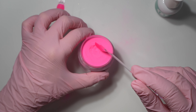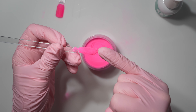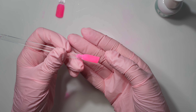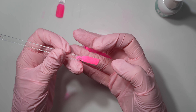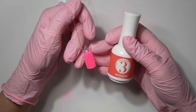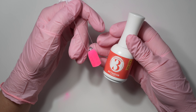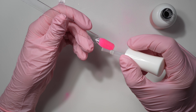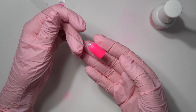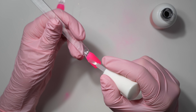Do one more full layer of color across the entire nail — that's only two layers at the cuticle area but many more at the free edge. Optionally, add one more layer of clear to protect during filing, shaping, and buffing. To prevent cracking and chipping, apply enough activator — apply a full, generous layer to the entire nail, then go back for a second layer to double-check the nail is properly hardened.